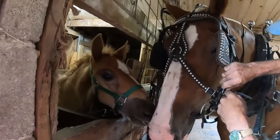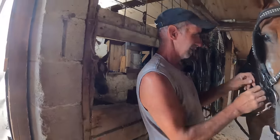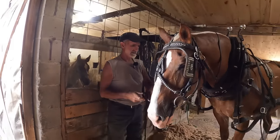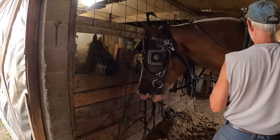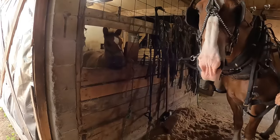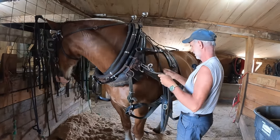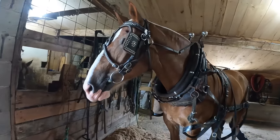I've been using this bridle on Ken also. Lots of adjusting. Guess I better get my lines straightened out on the right side.